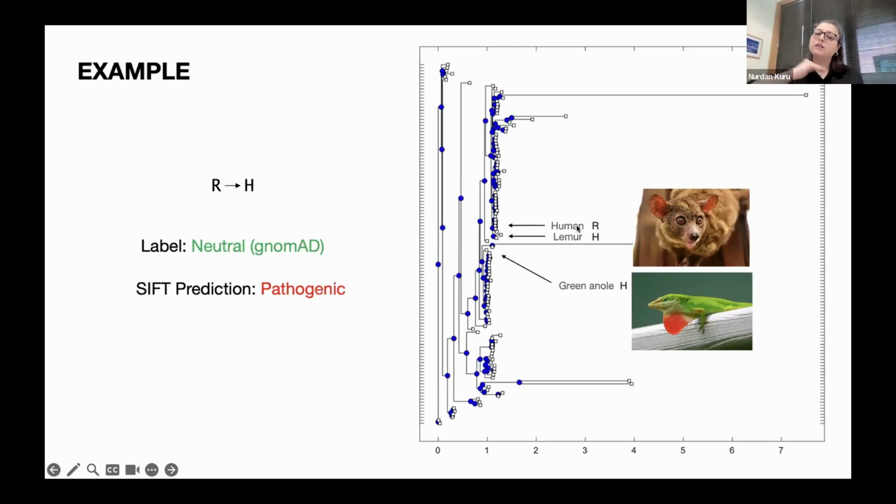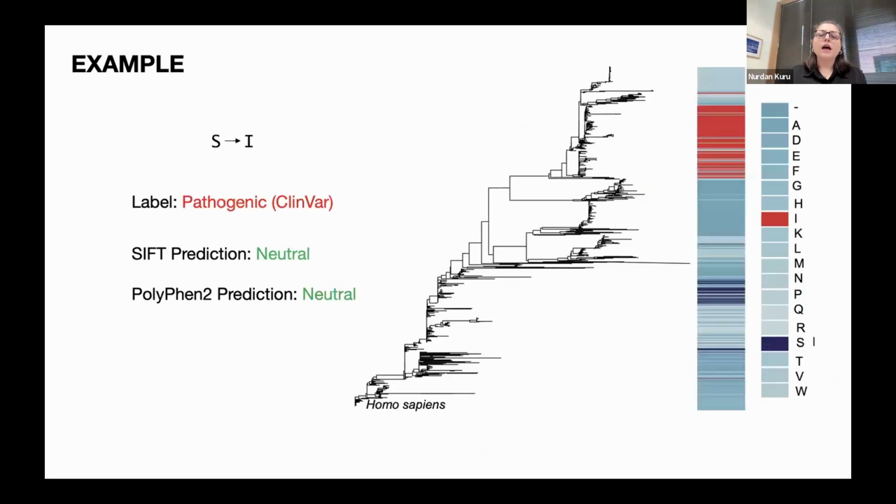I am not saying that we should assign the highest score, but we should include this kind of information, whether a sequence relevant to human tolerated this mutation or not. So if we can design an algorithm using the two important pieces of information I mentioned, we can easily classify this variant as neutral. And the second example is from ClinVar again.